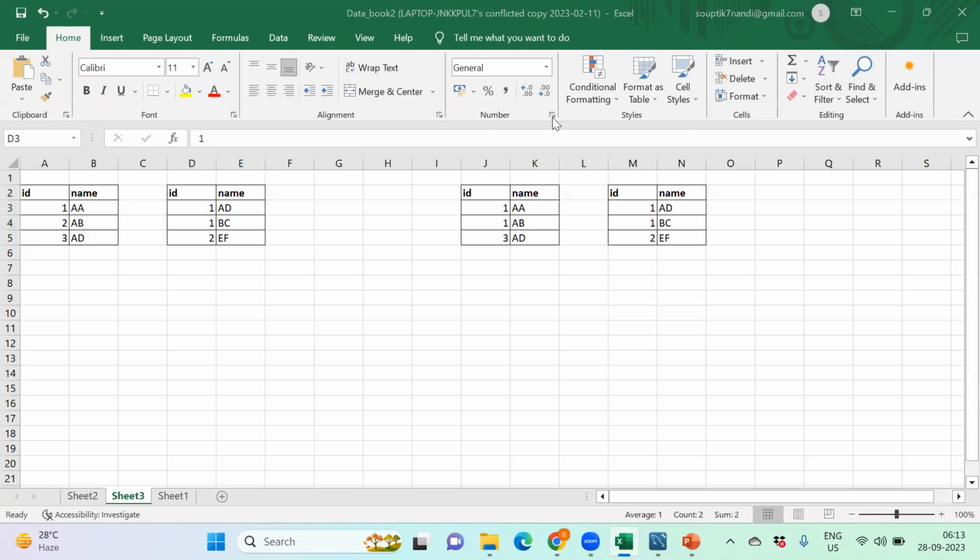Shrikar, are you there? Can you please help me? If we just have an inner join between these two tables, what should be the output? Basically, I think we use this ID column to perform the inner join. Correct. So what should be the output? This is a special case because you can see 1 is being repeated over here. So how will it handle?